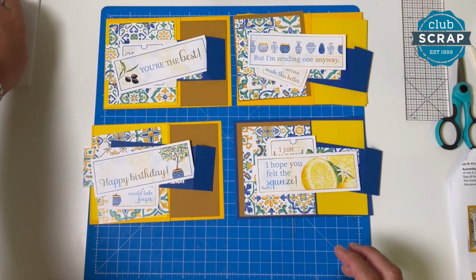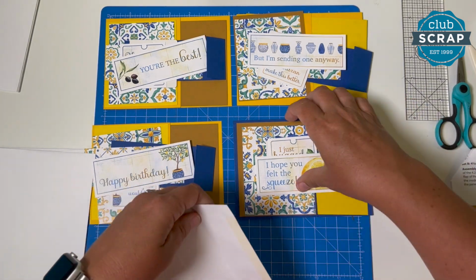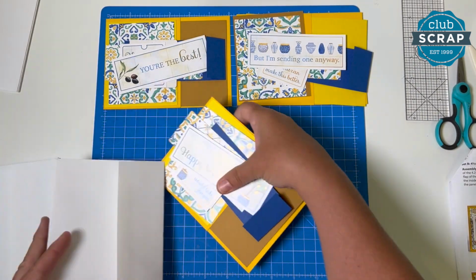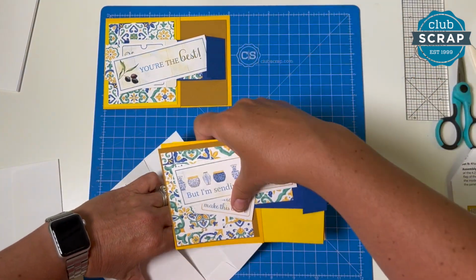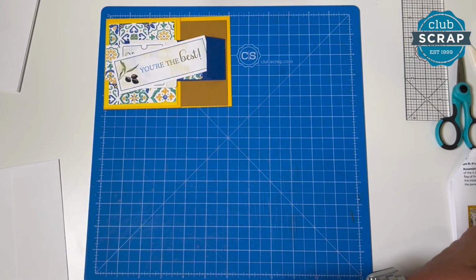At this point, it's fair to say that we can take our A6 envelopes and stuff the card contents of number four, number three, and number two into the envelopes, and we'll do number one together. They all assemble the same way. So don't worry about that.